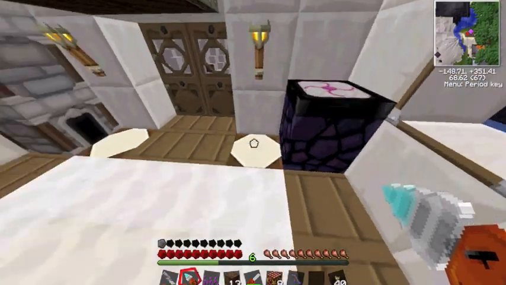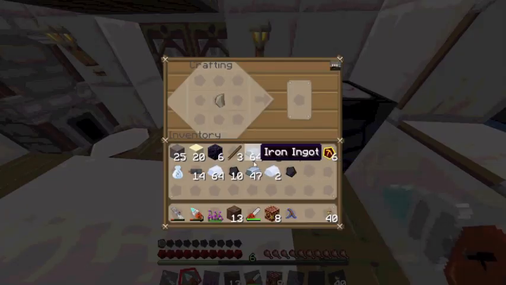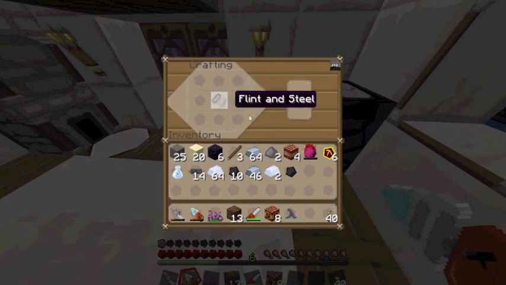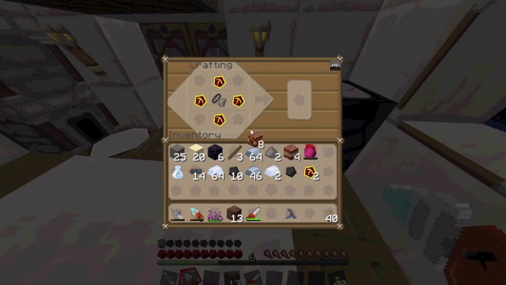Flint. Okay. Flint and steel. Or flint and iron, maybe a little more correct. Okay, so we put in our flint and steel, Mobius fuel, and our Nova catalyst. That should make our destruction catalyst.